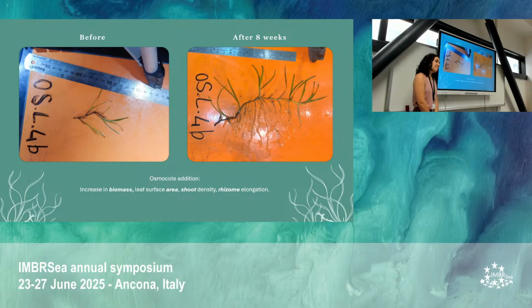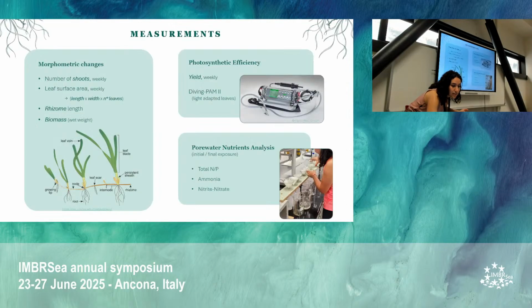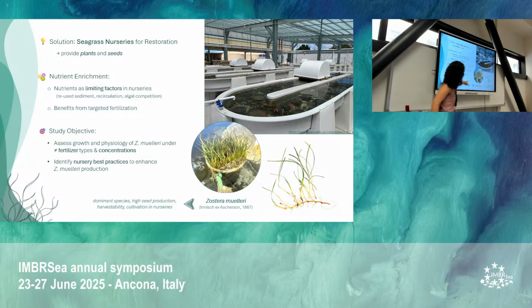Your work, a lot of valuable work, I think, interesting things. Some questions. So you use these nurseries, they use fragments. They also use seeds. So you work on fragments mainly. Yeah, but in these nurseries, they also collect seeds and grow them. They collect flower shoots, they also collect seeds, but they also collect sediment cores. This is a sediment core that was collected from the meadow, and they just directly put it in a pot and let it grow in the nursery under controlled conditions.